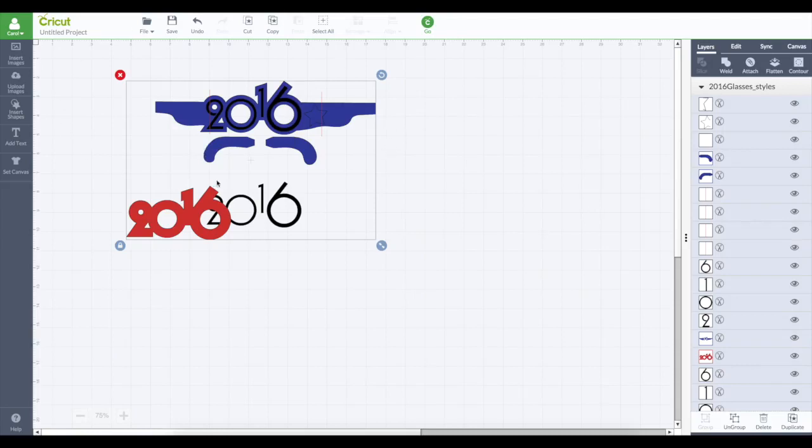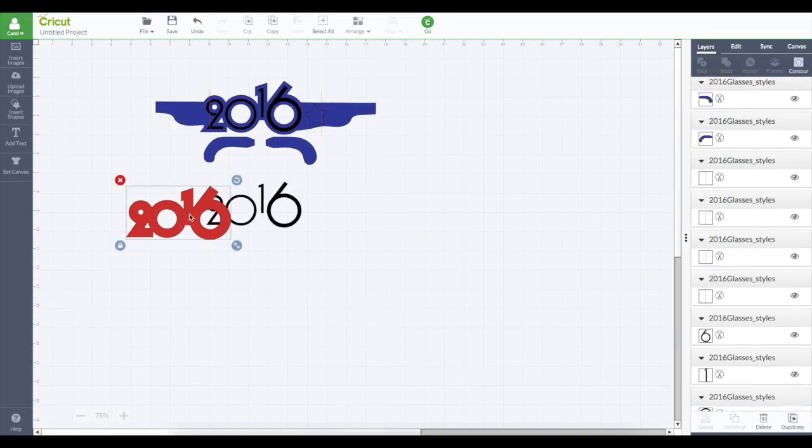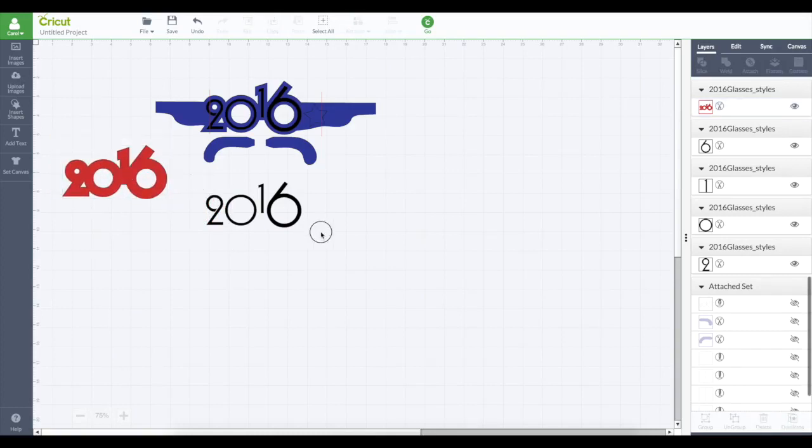For starters, once it's uploaded, do ungroup, because you got to move some stuff around here because it overlapped. So you can take this 2016 and move it over here. Select this group here and weld it together.